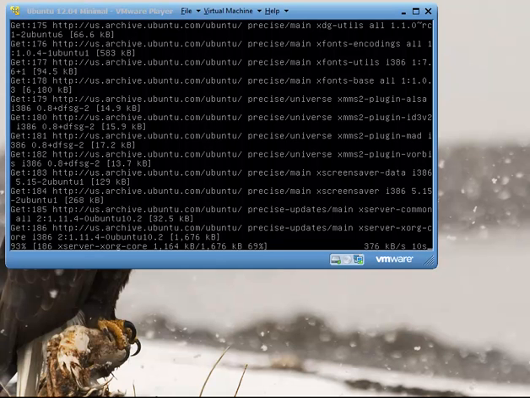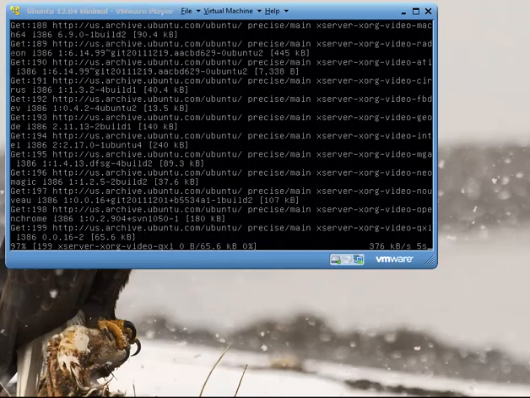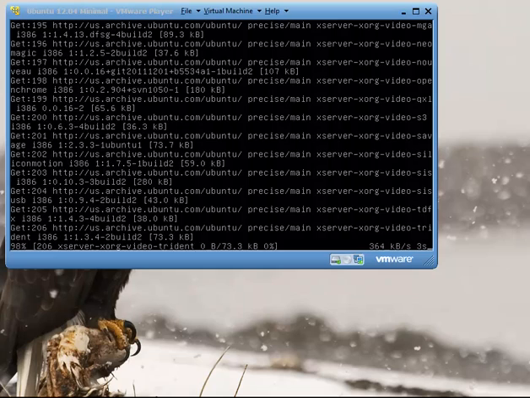Almost done installing the LXDE shell, well, the desktop environment.